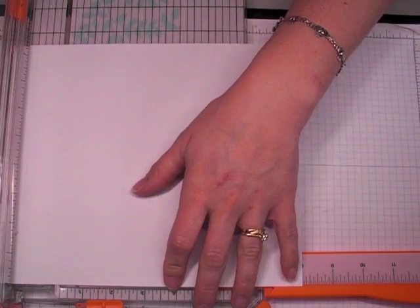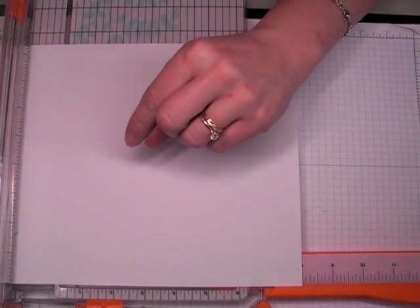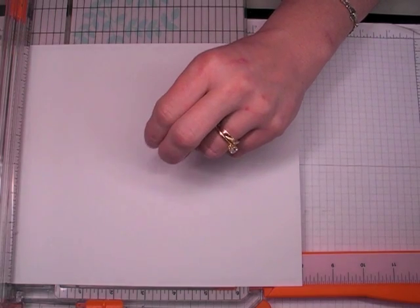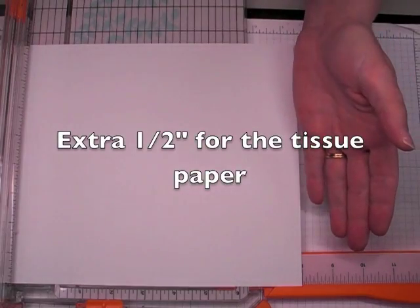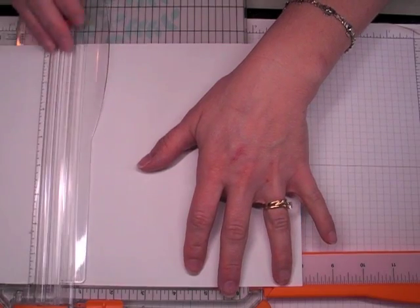The card that I'm doing is 5 1/2 by 5 1/2, but I'm going to add some tissue paper, so I'm going to add that extra 1/2 an inch. I'm going to cut it at 8. So it would be 5 1/2, and then the 2 inches I said, 6 1/2, 7 1/2, and then the extra 1/2 an inch for the lid. So 8 by 8 is what I'm going to do for the lid.